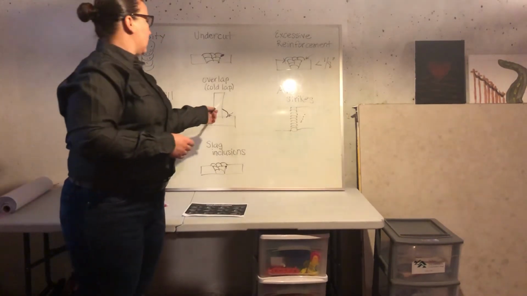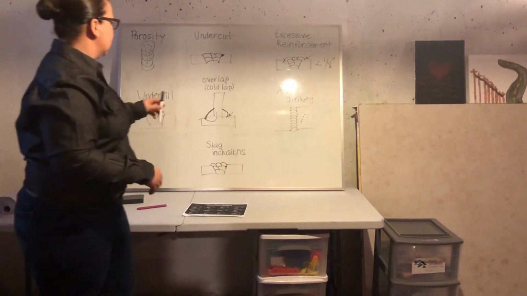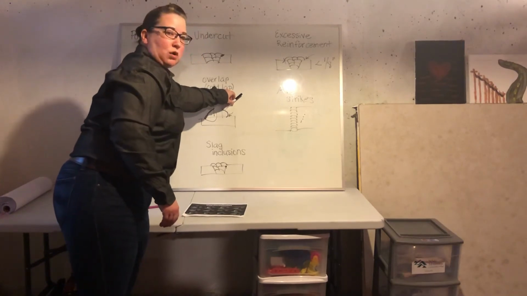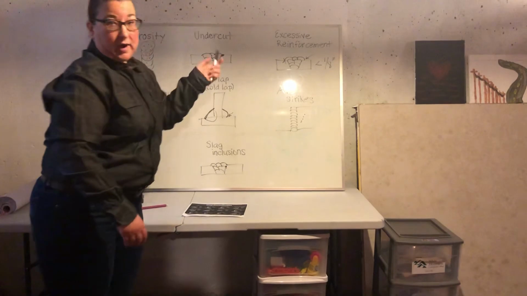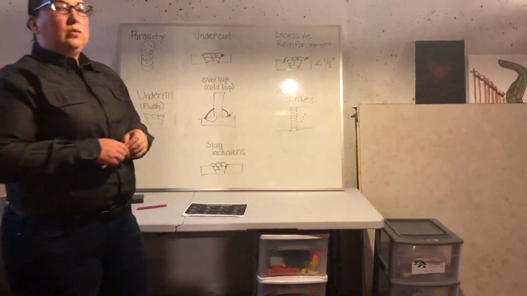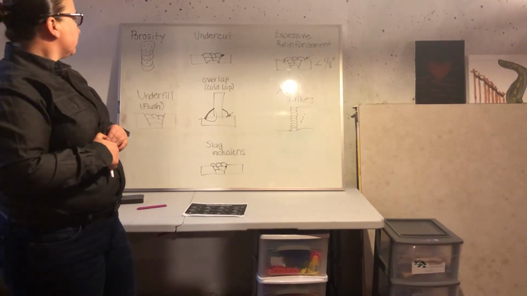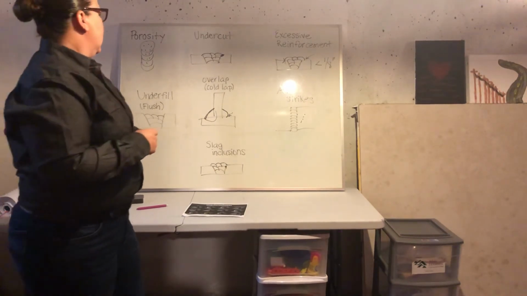Some other things that can cause that are going to be your angles. So remember, we talked about those travel angles and work angles. If I had my work angle aiming more on that vertical plate, and then it kind of drooped down because of gravity, we might end up with that little bit of cold lap or overlap on the bottom edge of that. So think of it as sort of looking like that droopy frosting.